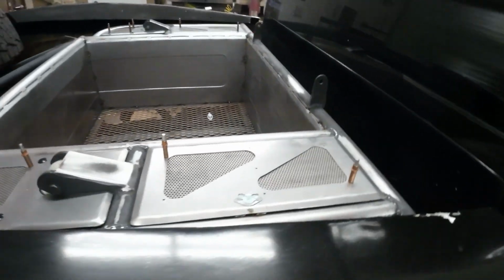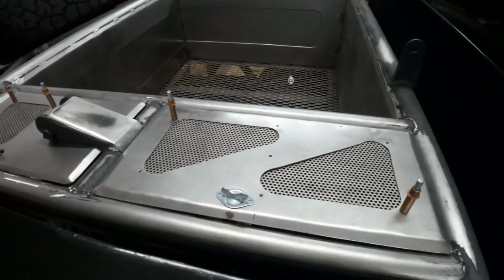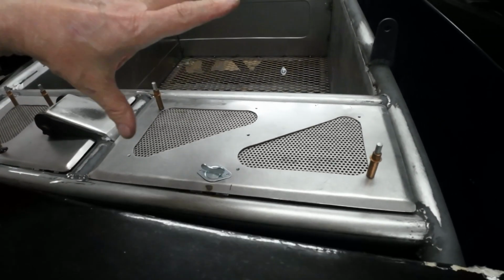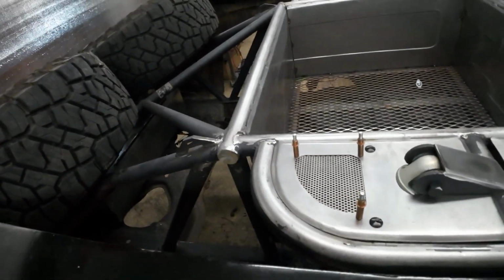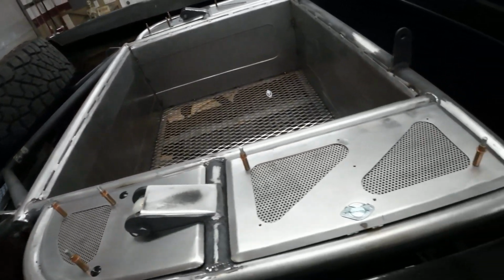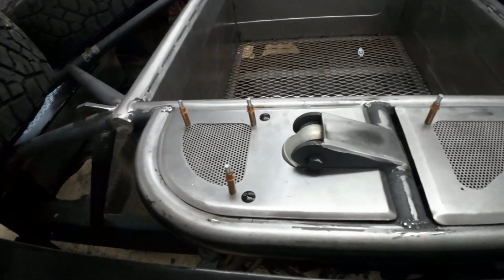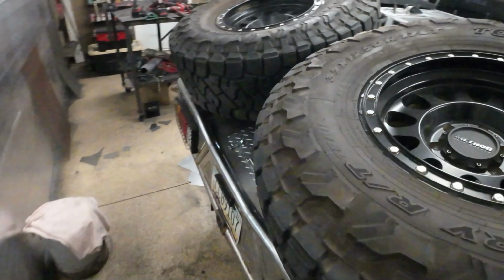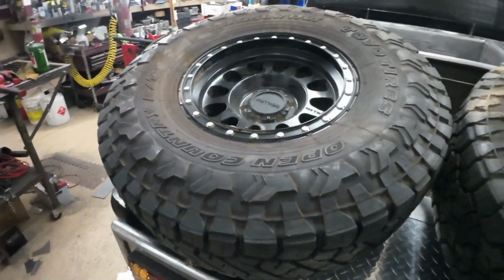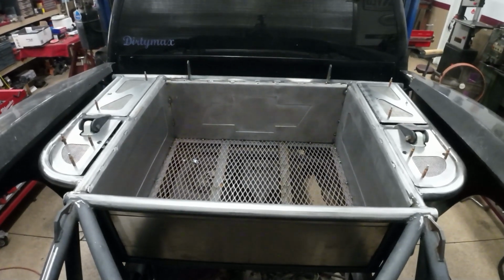And then obviously this side, this side lifts also. So I'm going to take all that apart and powder coat, paint the frame, paint all inside there. It's a lot of work. But it's turned out very nice. Wow, it's very nice. Oh yeah, look at that.